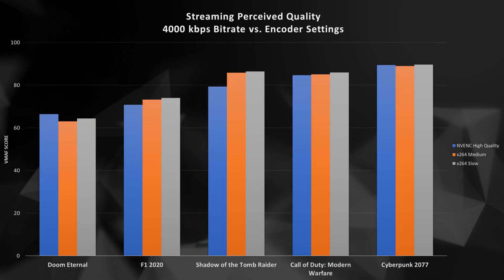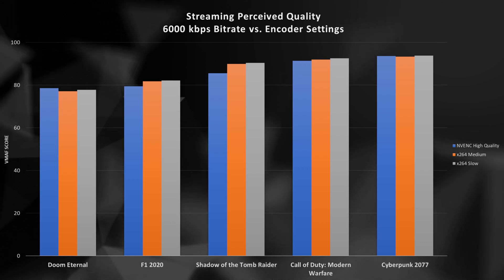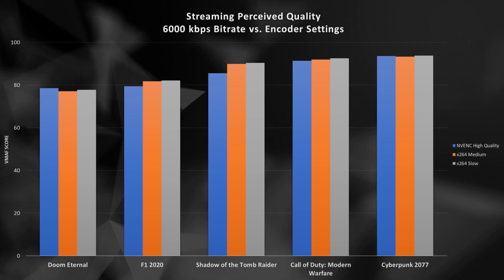What encoder should you use? Through my VMAF analysis, X264 Slow provides the best quality in 4 of the 5 games tested today at higher bitrates. However, is that worth the computational requirements? I think the better question is, at each of these bitrates, can you tell the difference? In almost all of the instances, excluding Shadow of the Tomb Raider, each bitrate result was less than 5 points between the best and worst encoder. For probably 80% of the viewers out there, I'd bet the answer is no, I can't tell the difference. But in Twitch's competitive landscape, maybe that extra quality can translate into a better viewing experience. I'm by no means saying go out and buy a $700 processor to make your stream look 5% better, but the best quality does require you to push past the point of diminishing returns.